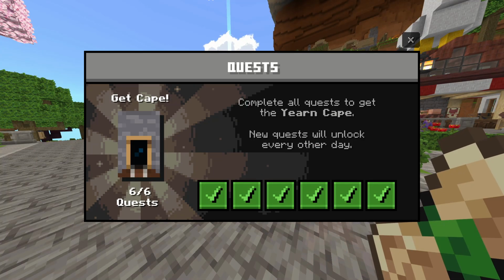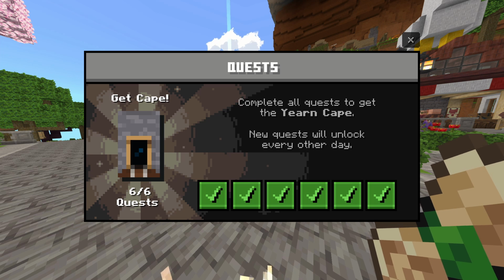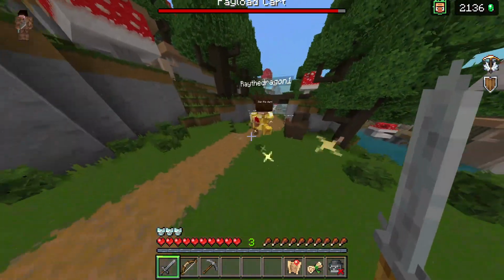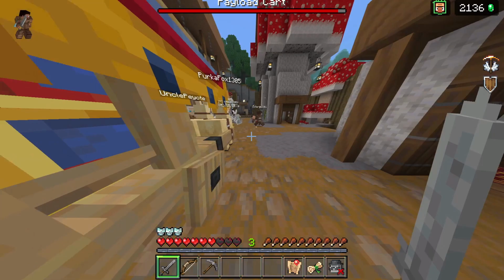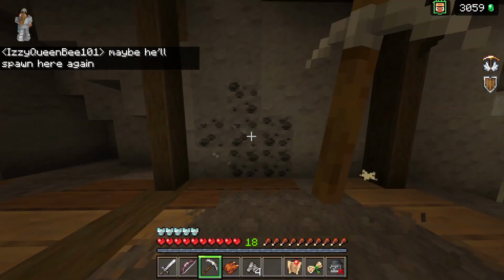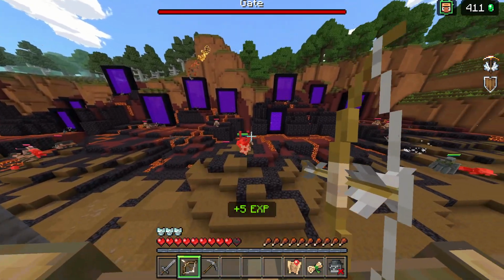Let's first figure out our goals. There are 6 quests in total for us to complete, each with their own criteria. They also come with a little bonus reward too, if you care about that. The first quest is Defend the Village, and for this one you'll earn Boots of Swiftness as a dressing room item. To complete this, we'll need to deliver 5 carts, we'll need to mine and retrieve 100 ores, and defend the village from 5 waves of enemy attacks.